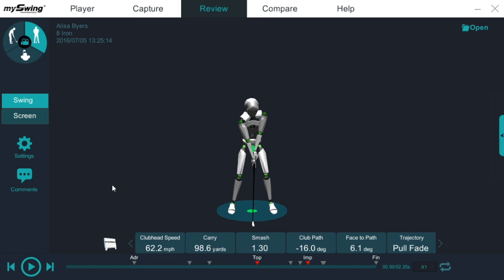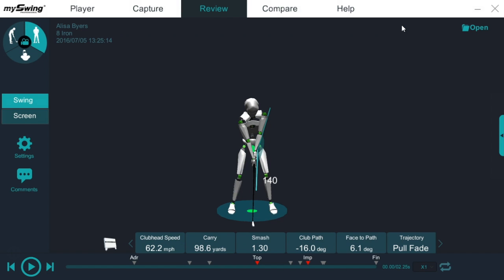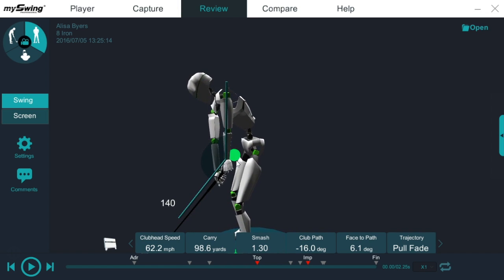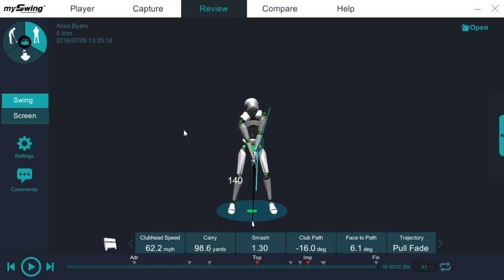For lead wrist, we'll go into settings, and it's in the angles section of settings, and we'll click on lead wrist. Lead wrist is best viewed perpendicular to the lead forearm. So imagine she was wearing a watch, and you always want to be able to see the watch face. That's the best way to look at this angle. Obviously, it's much harder to see what the angle is from this view, so that's why we want to always be perpendicular. She starts at 140 degrees.